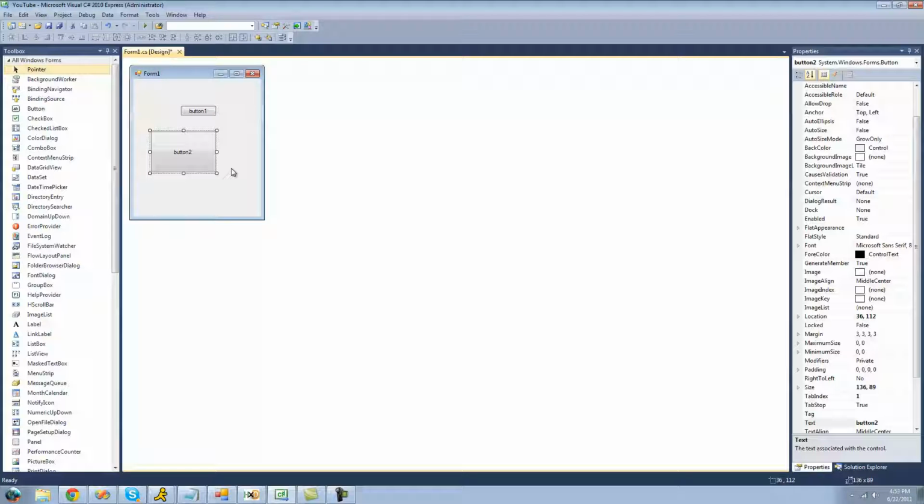Once you have placed your controls, you can move them. You can go ahead and just click and drag on the control, and you can move them around. And as you can see, there are these little lines around your control when you move it. What that means is it'll help you align your control with other controls. So if we wanted to make these be right next to each other like that, so it looks cleaner, then we can just release and they'll be aligned like that. Or if we want to make it a certain distance away from the side, when they're the same lines like that, that means they're the same distance away.